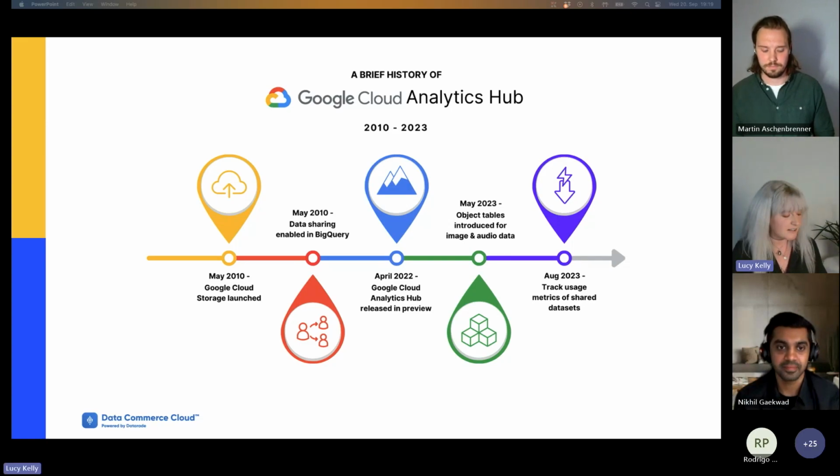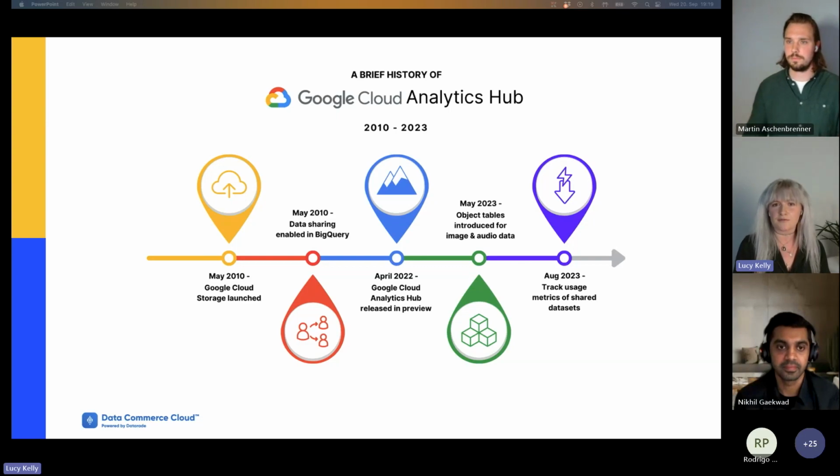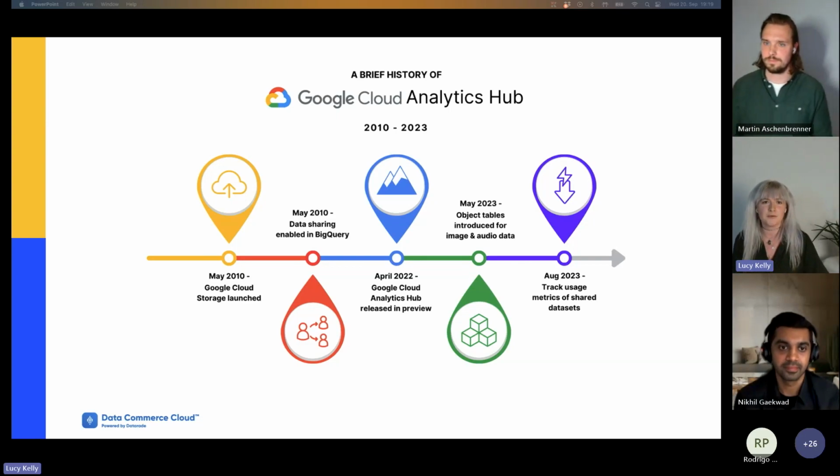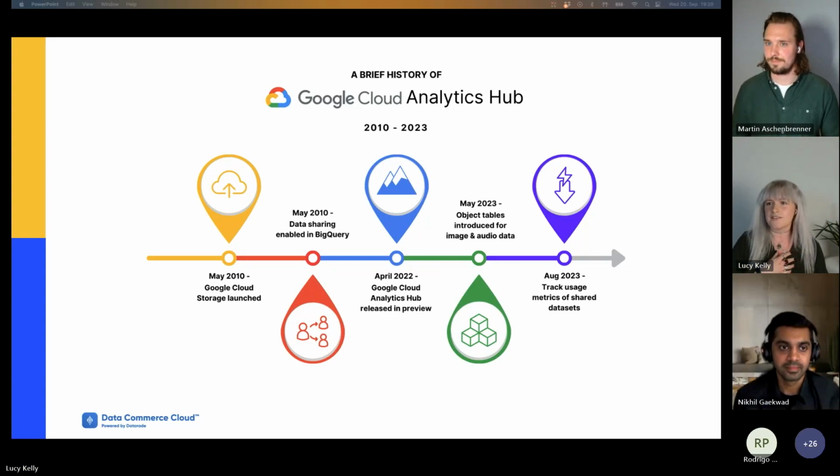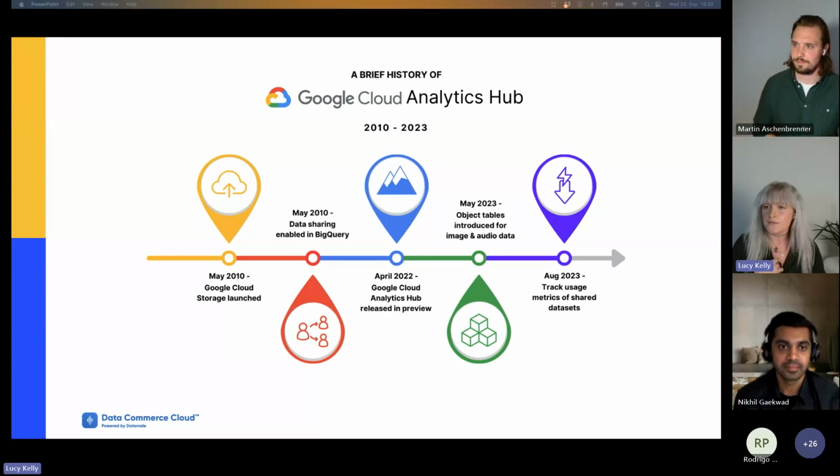Final thing I want to ask Nikhil before we move on to your demo is, you were at Google Next conference a few weeks ago, and I wondered, for any of us who didn't make it, I couldn't make it, if there's anything you learned there about data monetization best practices that you could share with our providers.